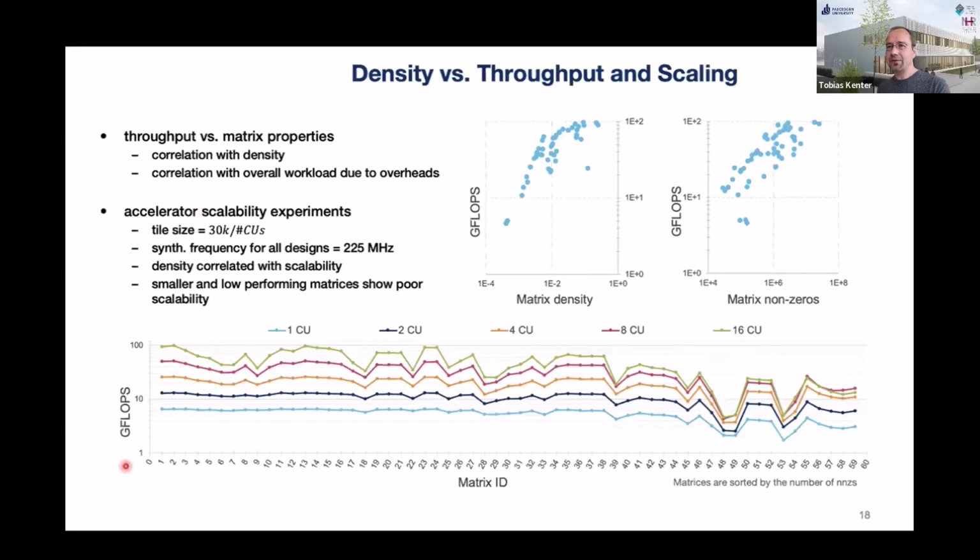We see for some matrices, on a logarithmic scale, where we doubled the number of compute units between the experiments, even distances between the lines, which is perfect scaling. We have two interesting observations. There are some matrices which perform perfectly well with a single compute unit, but where we have a scaling problem that limits the overall performance at 16 compute units. But there are also matrices where even the single compute unit is not well saturated, and then scaling drops even further.